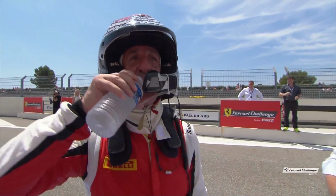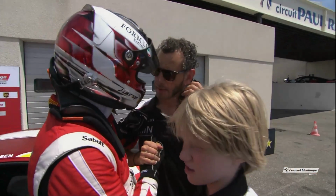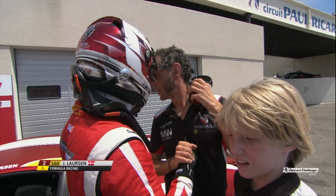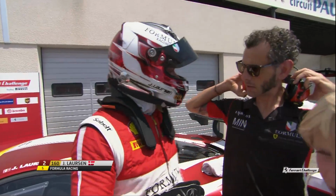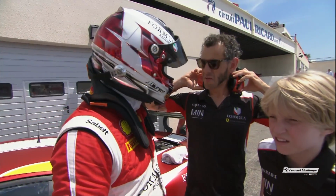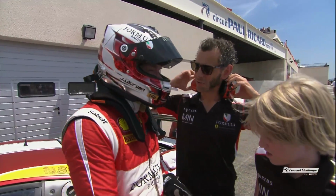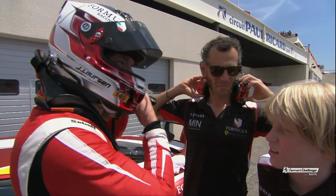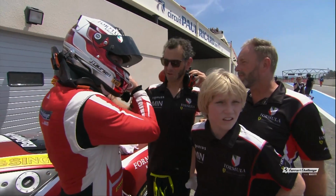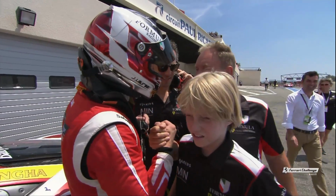So we try and listen into the conversation, though not able to make too much out of it because of the language barrier. And there's Johnny Lawson. Was it him that was on the inside? Was he on the inside? Yeah. But not that much, and at the end both cars went outside. So just discussing that move right at the start of the race. Was it him that was on my inside? Yeah.